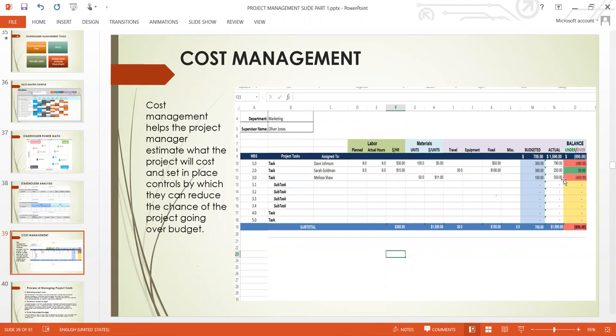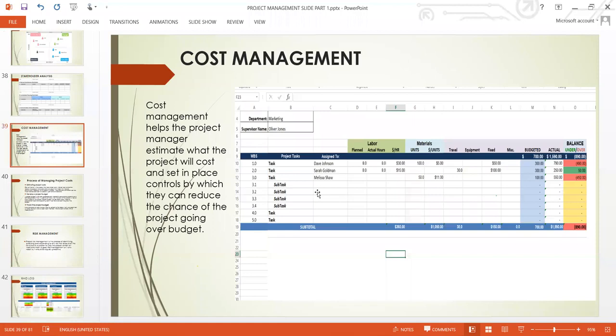That's why the way you manage your costs has to be very transparent. So if you are doing well, you don't need anybody to tell you that you are doing well, and if you are struggling with the project cost, then if you know you are struggling, you must find a way to keep your project budget under control. That's the importance of costing.